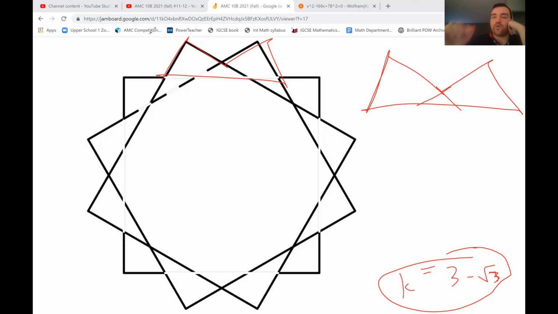Now, if you think about it, what I could do is the area of this triangle plus the area of this triangle minus the area of this triangle, because it gets double counted, right? And remember, these are 90 degrees. And what do we know? We know that this is 3 minus root 3 because it's k. We said that this was k and k, right? So that's 3 minus root 3. And remember, this angle was what? 30.